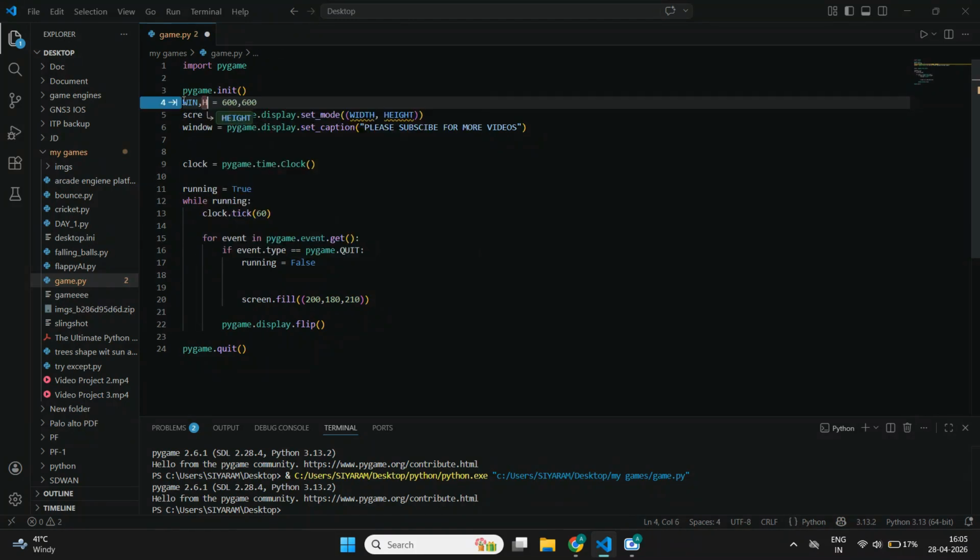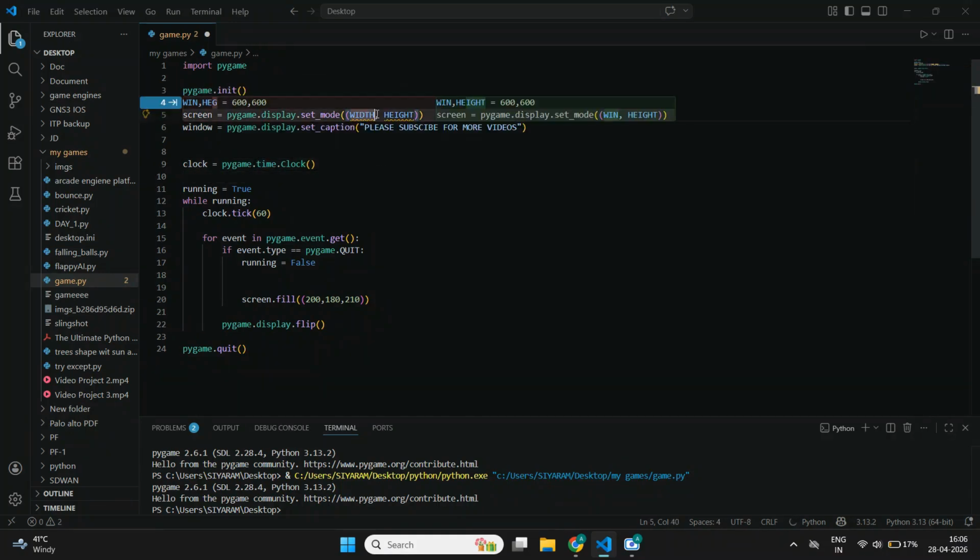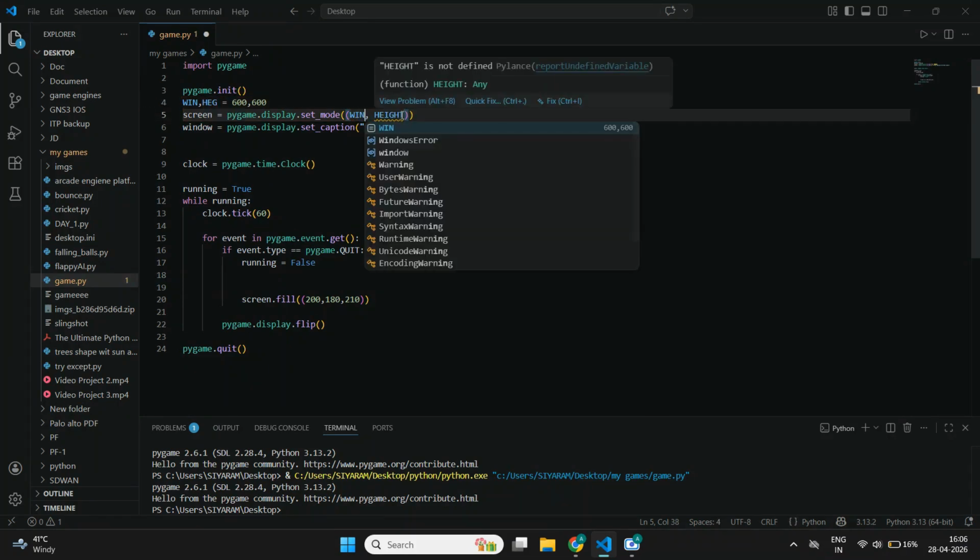I am shortening its form like from WIDTH to WIN and HEIGHT to HEG. And don't forget to replace those words.